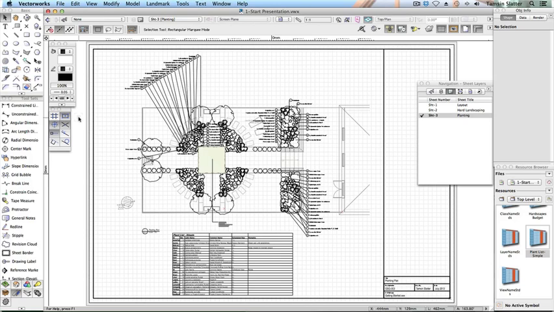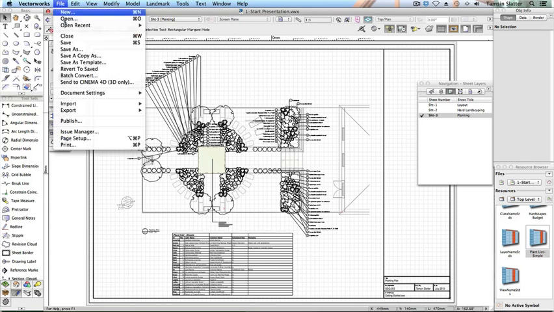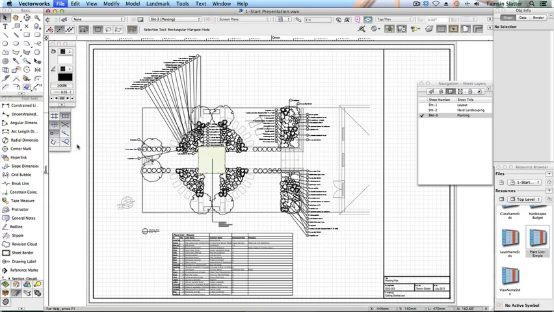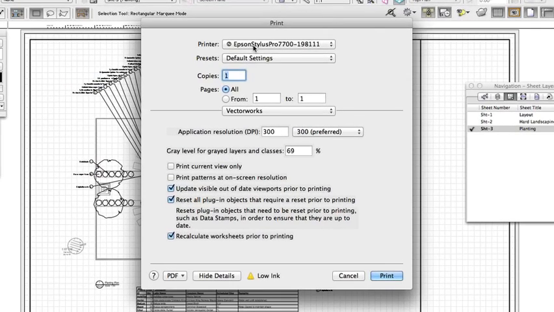Print the plan. With your own printer available, printing is simple as long as your page area matches the page sizes available through your printer driver. It's important to ensure that the printer doesn't apply any scaling to the document, as the drawing is already at the correct scale. Choose File, Print to open the Print dialog and review the following options.